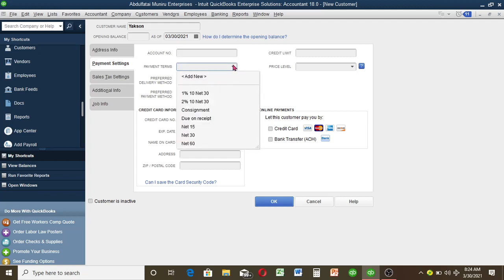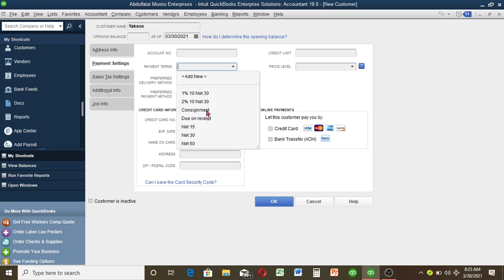Now payment time. What payment time did you give to Abdurrahman? Now I will explain quickly here about select. Let me say this second one, but let me explain. Now this is net 30. Net 30 means it will be due in 30 days. This transaction you are selling to, this business you are doing with Abdurrahman, he should pay you within 30 days. But if he pays within 10 days, you give him a percentage of 1%. The same thing to this 30 days. If he pays within 10 days, 2%.